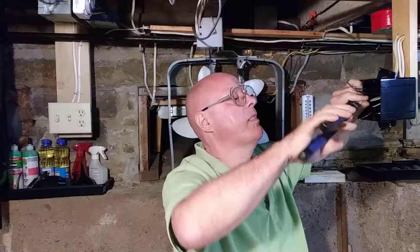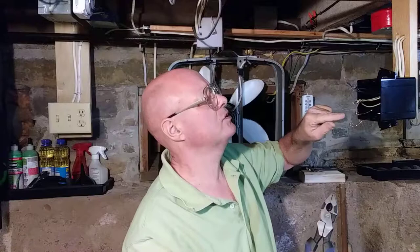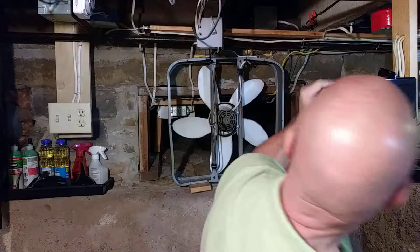Okay, so there's four conductors. I'm going to cut all four of these off so that they're even at the end here. I see 1, 2, 3, 4 wires flush at the end. 1, 2, 3, 4. All the insulation is even at the bottom.